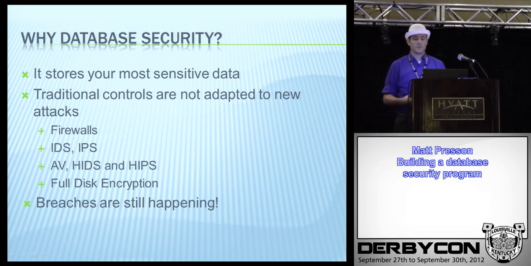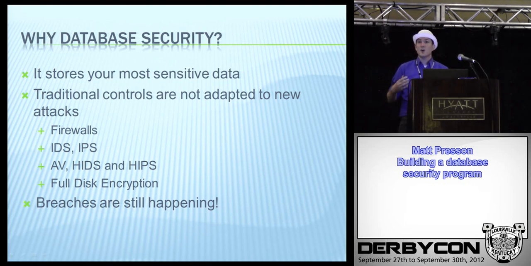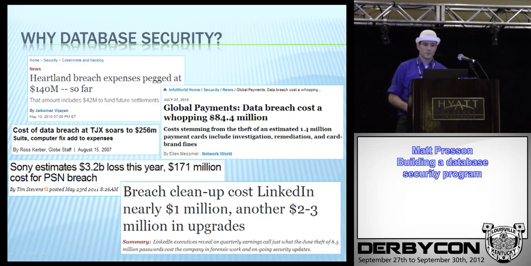And then again, lastly, full disk encryption. Full disk encryption is going to do you absolutely no good against an application-level attack. It will if I'm inside your data center ripping drives out of your servers, but that's not going on today. As a result, nobody's really watching the data, and because of that, we're still getting breached.